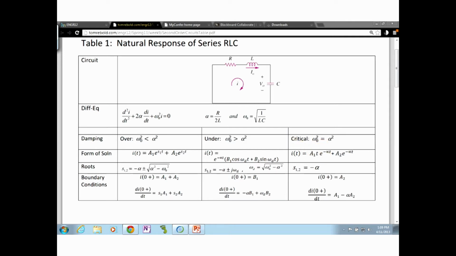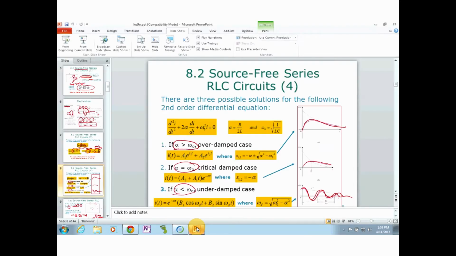The basic idea is you find alpha and omega 0, you figure out which form it's going to be, and then you have to match the boundary conditions. The boundary condition matching is the tricky part, because that's what determines the A1 and the A2. The rationale we use to form the boundary conditions is that hand-wavy kind of thing I was doing at the end of the lecture yesterday. We'll finish yesterday's problem, and then we'll solve some more.